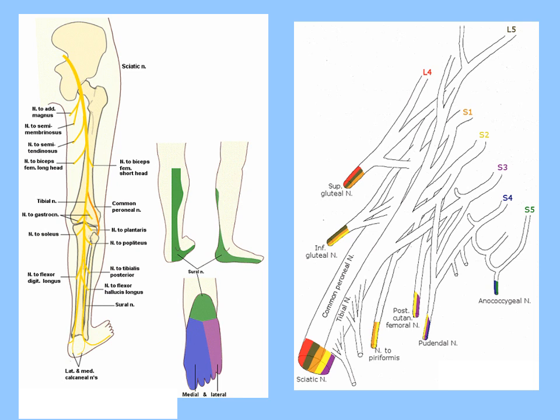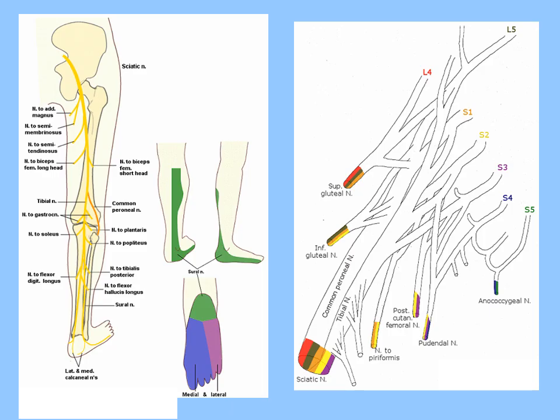The common peroneal nerve will wrap distal to and posterior to the neck of the fibula, wrap around to split into the superficial peroneal, which innervates the lateral compartment of the leg, and deep peroneal, which innervates the anterior compartment of the leg. The peroneal nerves will then go on to provide motor and sensory to and from the top or dorsal surface of the foot.